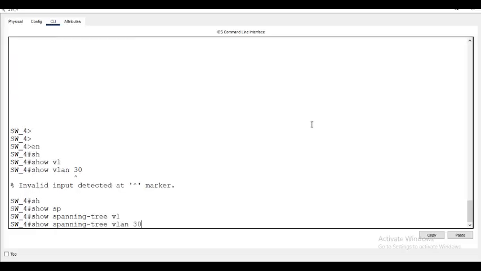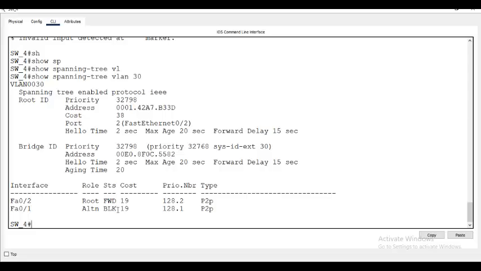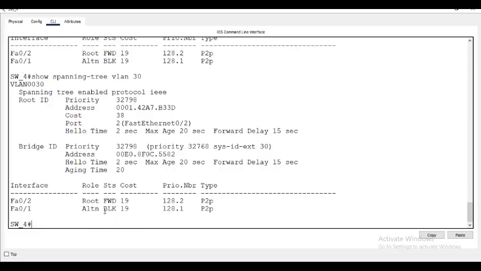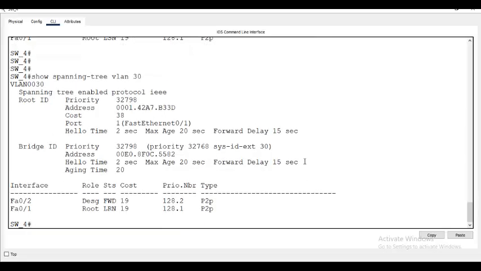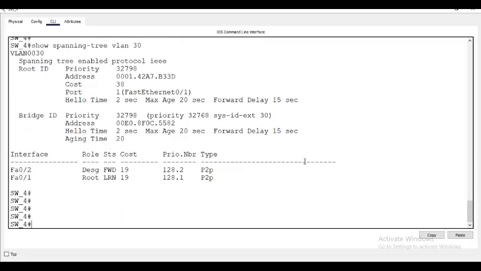See, blocking, now listening, and then after 15 seconds, it will go to learning. LRN, learning, and then only it will go to forwarding.